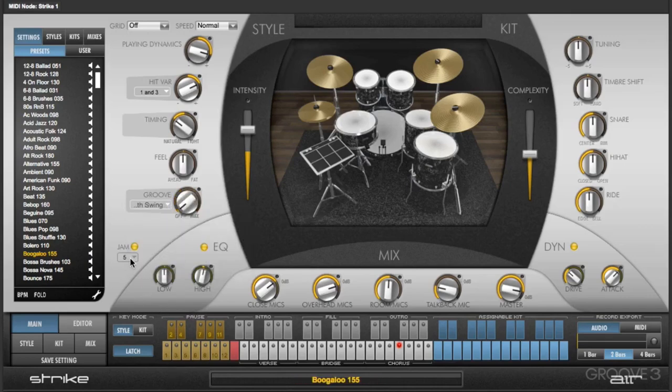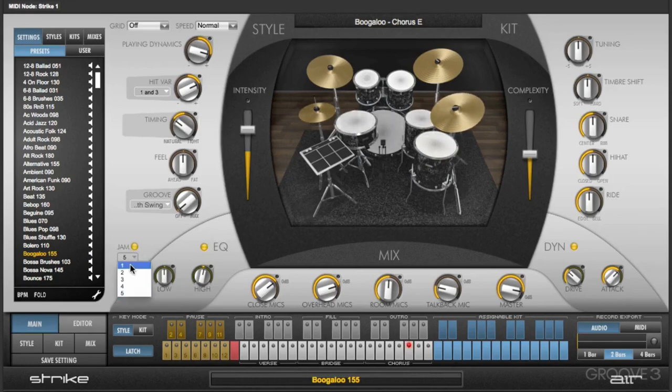Now, the next thing is the jam button. Now, if that's switched on, it will give you tiny variations in the playing over time. So if I play again, if I turn it off first, now they will play the same all the time. Now, if we switch the jam on, you can start to hear that the ride cymbal starts to vary.